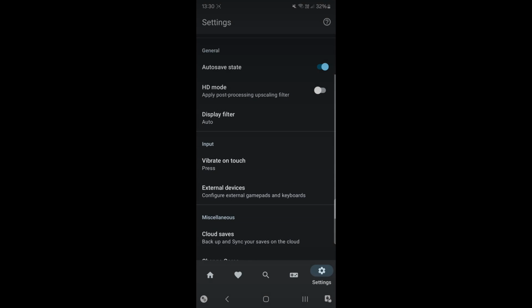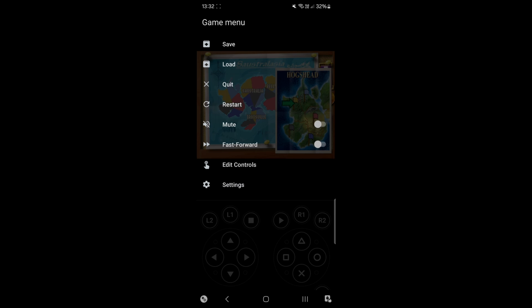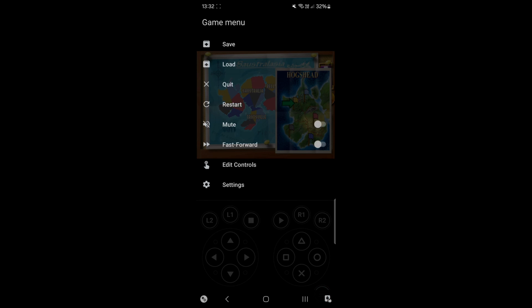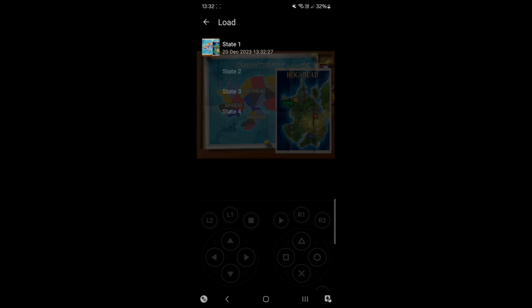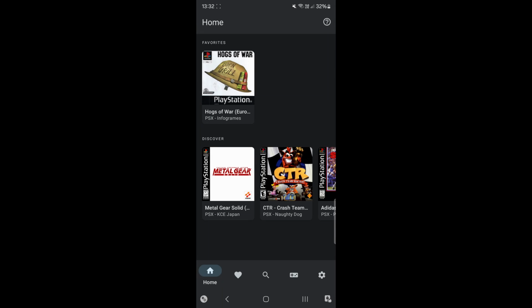One of the great features of Lemuroid includes save states, which allow you to save and instantly recall your position in a game. Access the in-game menu by holding the menu icon. This is the button with the three horizontal lines. Here you will see the game menu appear, and also save and load options. To save your game state, select Save and then select a save game slot. To recall a save state, simply select Load, and then select the save slot you wish to load back up again.